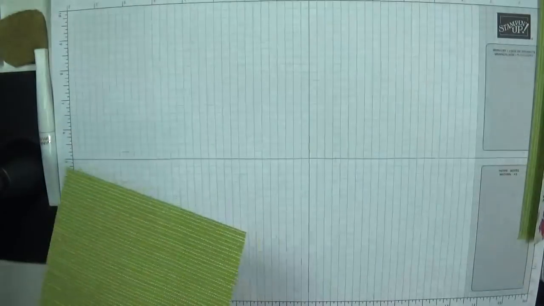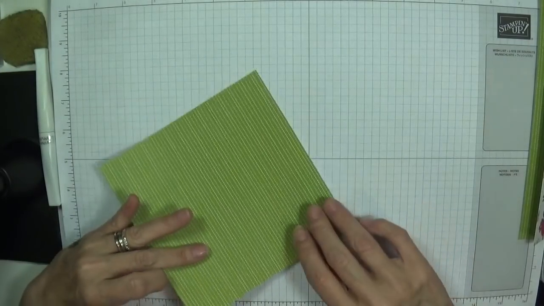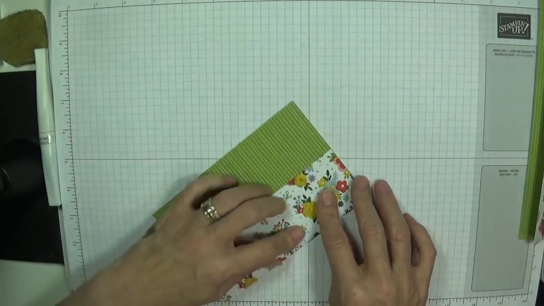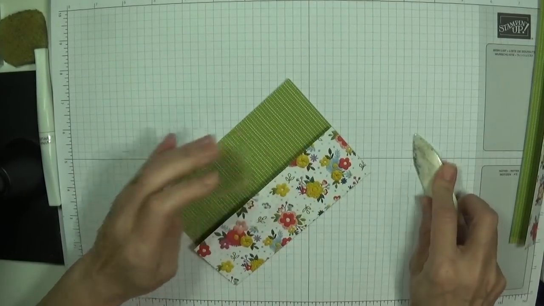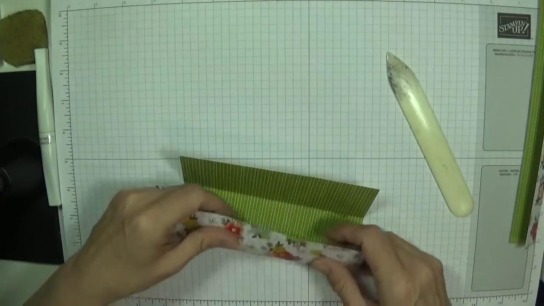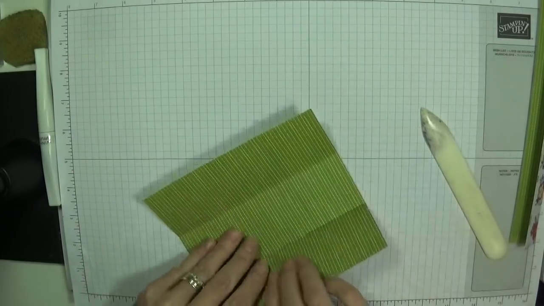So you're just going to score this at 2 and 4. And that's it. We're going to do a little bit of folding in a minute. So let me just make sure I've got that proper score line there. So you just burnish your score lines. That's perfect. And this one, this side and then these.